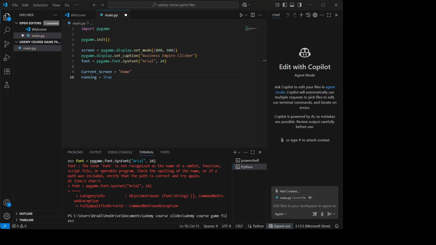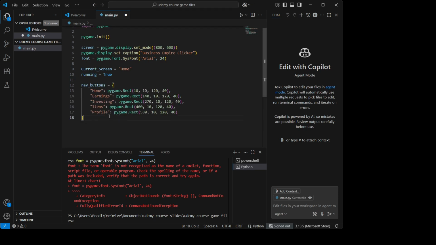And then for the button positions, you can copy the code from the course, but I'm just going to paste it in because it's quite a big one. But here we go. That's the code, but I am going to go through the first one.